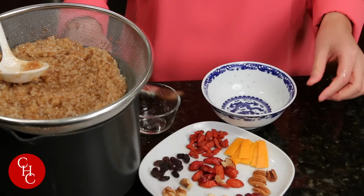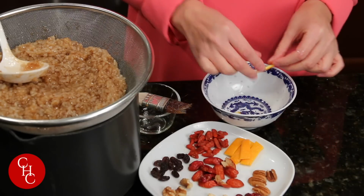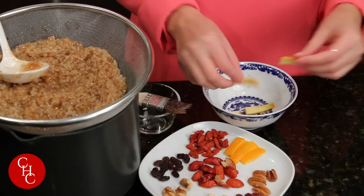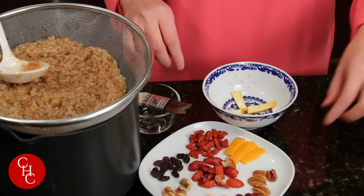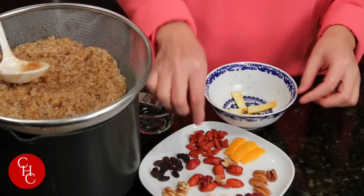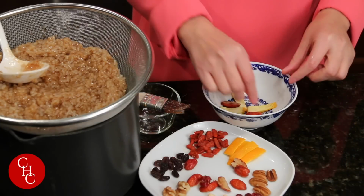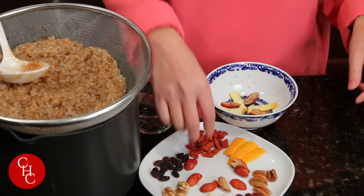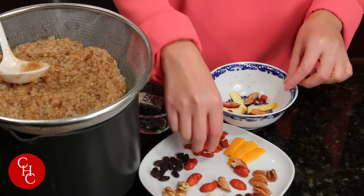Now here's our 8 treasures. I have orange peels. You can put whichever way you want, so they will be at the bottom. Here's the dates. I soaked them about half hour. And some goji berries. I also soaked them about 10-15 minutes.